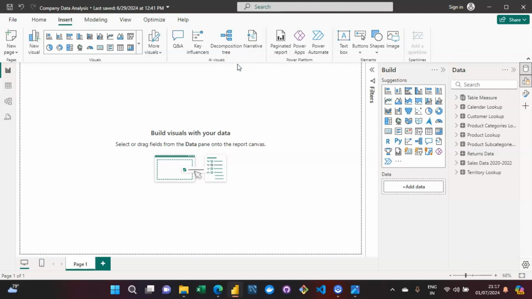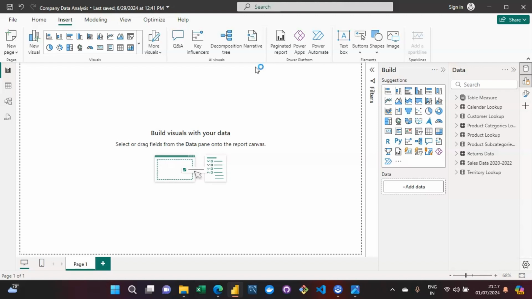If I don't really want these visuals to convey all of the information itself, and I want some help from the AI side as well, then we can make use of these AI visuals. Power BI is coming up with these upgrades every month, so that you can simply integrate AI into your Power BI and convey deeper insights.